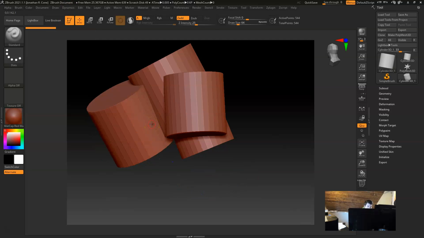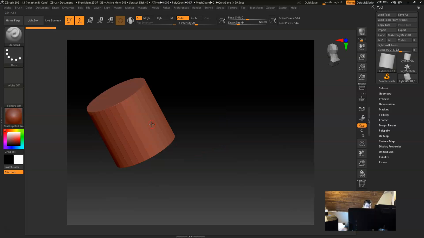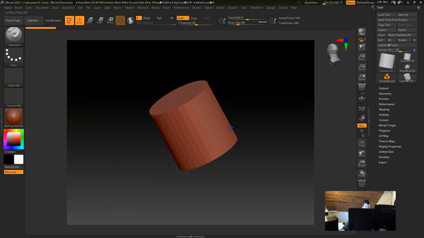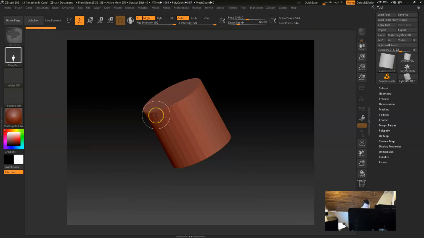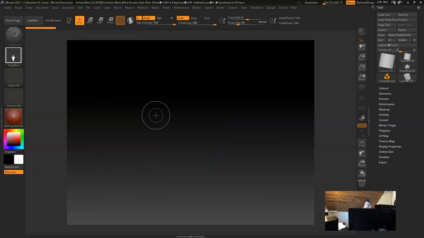If you want to get rid of everything, you hit Control N. That'll get rid of everything but the one that's the 3D model. But if you want to get rid of everything, just go back out of edit mode. So you can click that. Go ahead and switch, and then hit Control N, and that will clear the canvas. Okay, so if for some reason you do that, that's what that is.